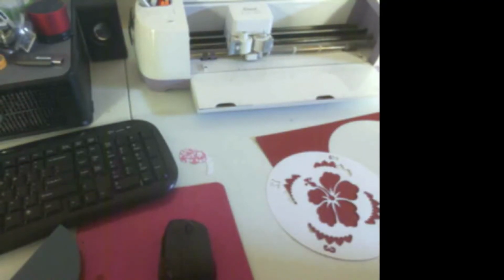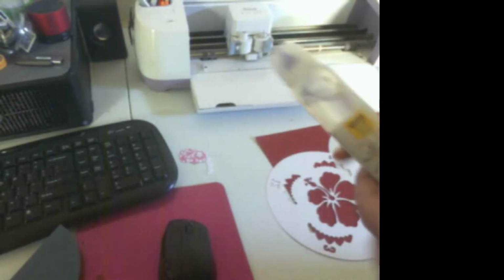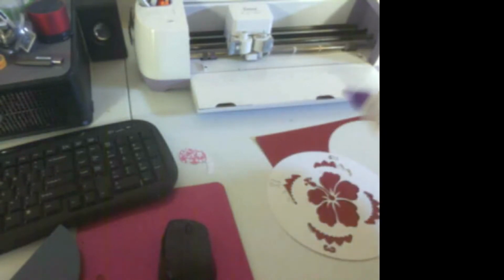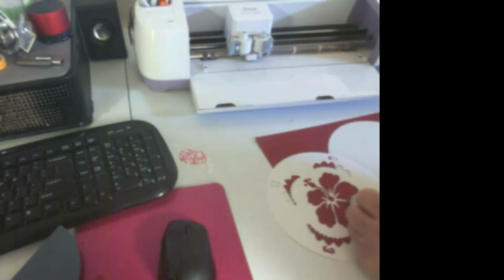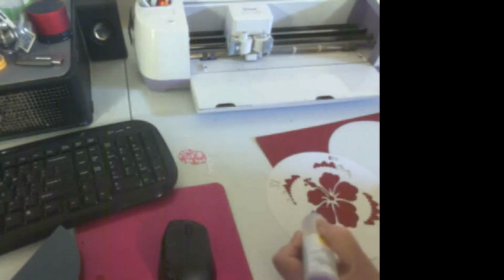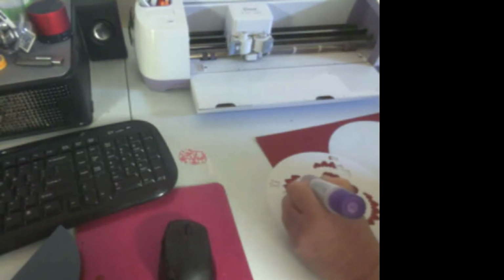We need to glue these two together. I use Scotch brand glue from Walmart. It works really well. Use the little pointy end and outline the areas you want to glue. You want to make sure you get all of these areas in here so that they're glued down, because you don't want them coming up when you're trying to glue down your paper. When you're trying to get your clock to run, you don't want the extra little pieces of paper coming up.